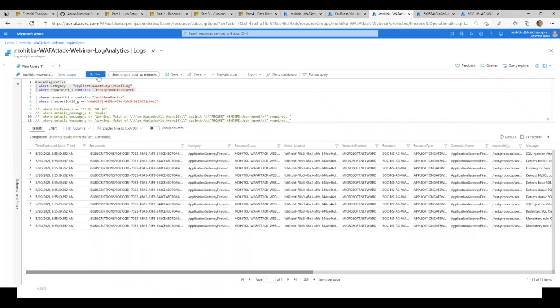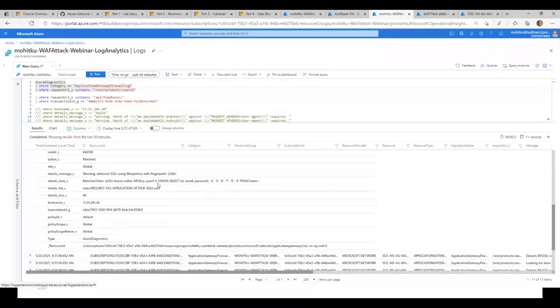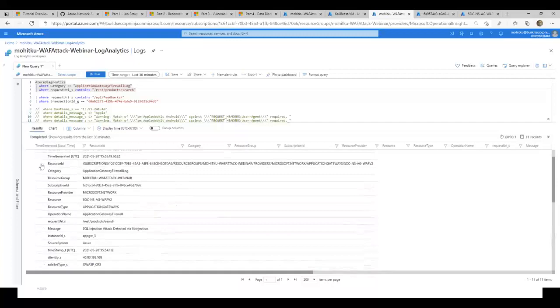So hopefully there are some logs. Yes, there are. Okay. So this is our SQL injection attack, and hopefully it'll show something. Yes. So what we appended to the URI in the SQL injection attack was a URL encoded query, and if you decode that, this is what the real query looks like. So this is absolutely right.